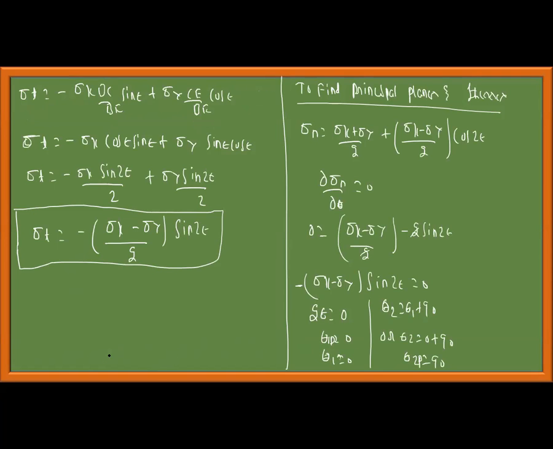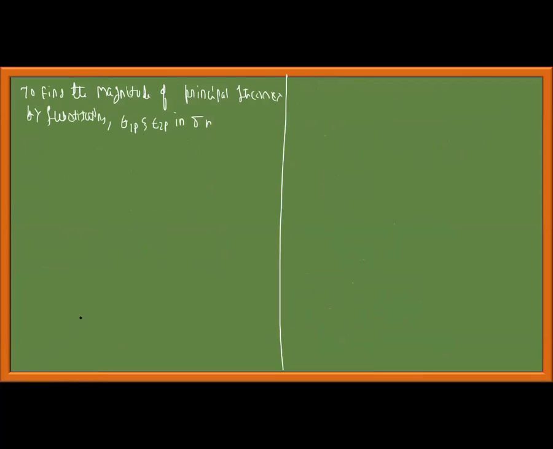Okay, this is 2 theta. If you call this 2 theta p, this is theta 1p. Don't worry about p and all. This is principal planes, principal stresses. That's it. So if I substitute 2 theta equal to 0, I got the planes on which the principal stresses are maximum. That is, theta 1p is equal to 0 and theta 2p is equal to 90 degrees.